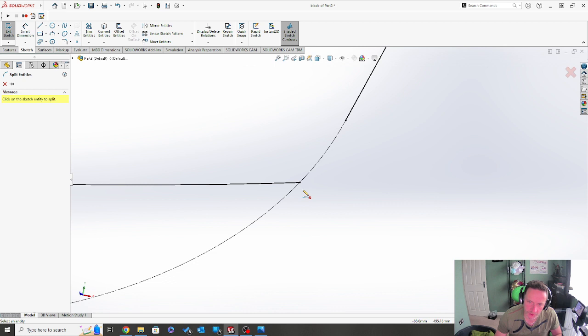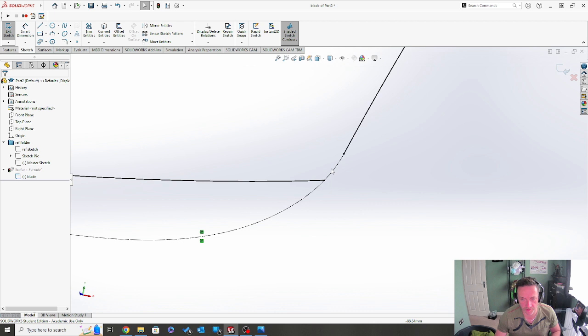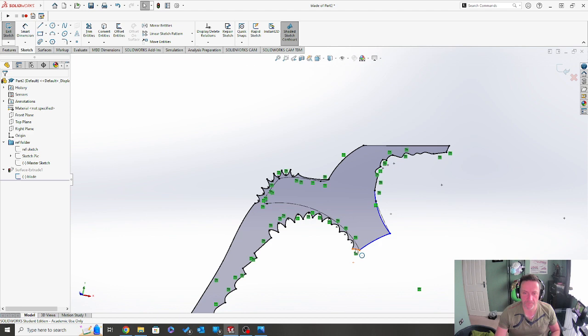It says, are you sure you want to? Of course I do. I just said I wanted to. So I'm going to press control on my point, on my geometry, merge that little puppy together. Now what we got is construction and then profile. So let's remove that construction there. And there we go. That's what it wasn't happy with.